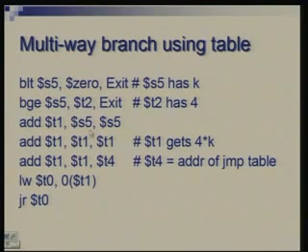Once that is done, then I need to prepare an index for the table from where I am going to pick up the destination address. So, basically I need to obtain 4 times k. Each address in the table is going to occupy 4 bytes of one word. So, here you will see that there is a different way of performing a multiplication by 4. I am simply doubling the number twice, and that gives you 4 times its value. So, add T1 to itself, the result goes to T1.